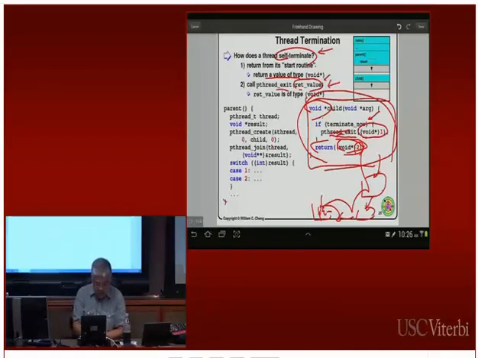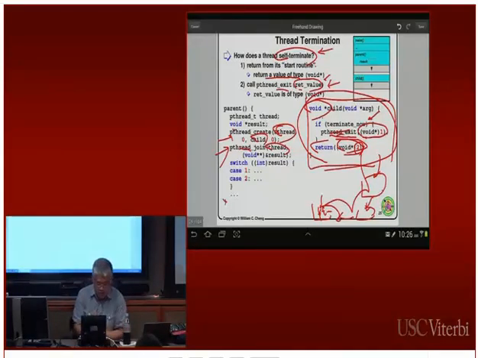In this case, the parent thread calls pthread_create for the child, and doesn't really pass any arguments over here. Then it can wait for the child to die. It calls pthread_join, where the thread ID is obtained over here. Then it needs a return code. The function prototype says it needs to be void star star, so it can be the address of a void star variable.